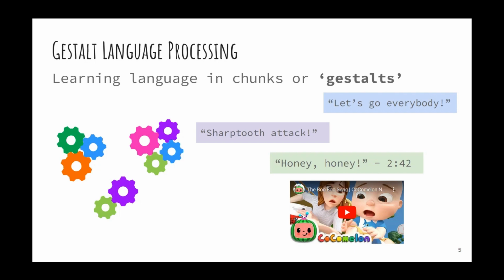I'm now going to show you a good example from the speech and language therapist Boho Speechy on Instagram, who described one of her clients who was using a gestalt, and she wasn't sure exactly what it meant, and neither were the child's parents. The gestalt was, it was honey, honey, like that. And the child was using it whenever she was upset or hurt, but they weren't really sure whether that's exactly what it meant or what she was using it for. But later on, the child's mum heard this song from Cocomelon when her child was watching it on TV.